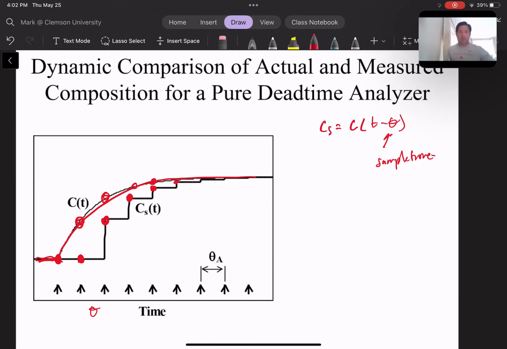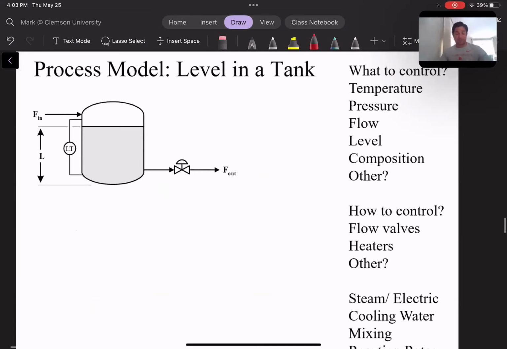So if we want to look at the analog or the actual signal, what it's going to be expressed by the composition is during this time when there was no change, and then the value reported, there was no change at this time, so the sensor reading would stay here until we had this new value reported, and then it would be this, and then it would be this. So our sensor curve is going to look something like this. And if we extrapolate through these points, what we see is that it's the same function, but shifted by a certain amount of time, which is the dead time or the sample time of the sensor.